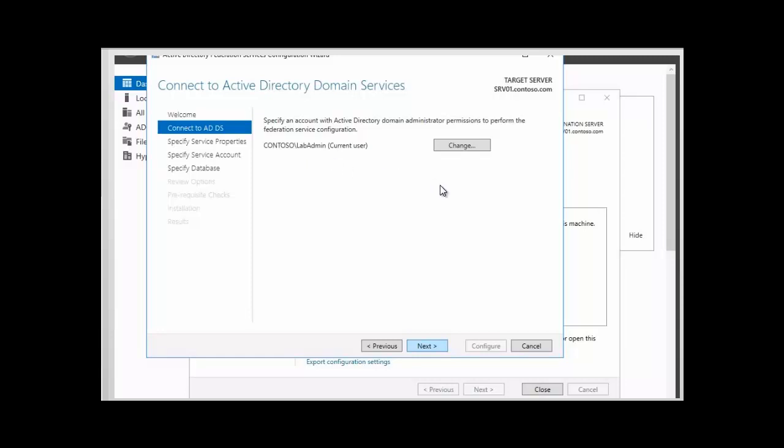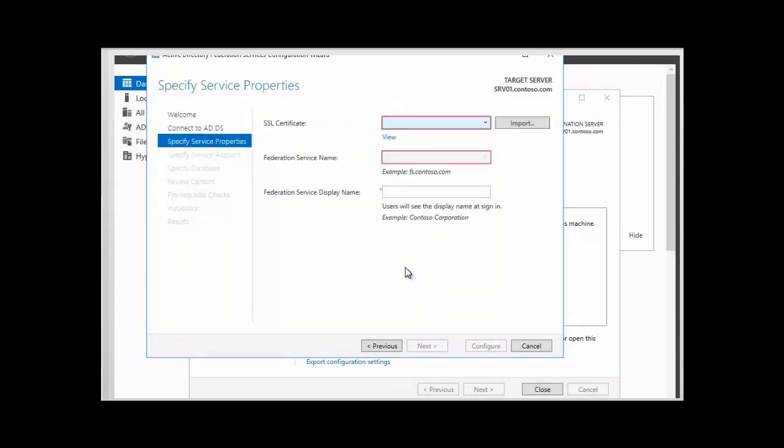We're not going to change it. We're going to click Next. And we need the SSL certificate that we talked about. We can either import one, or if we have one, we can simply click the down arrow here, and we're going to do that. We're going to choose the Server 1 certificate.